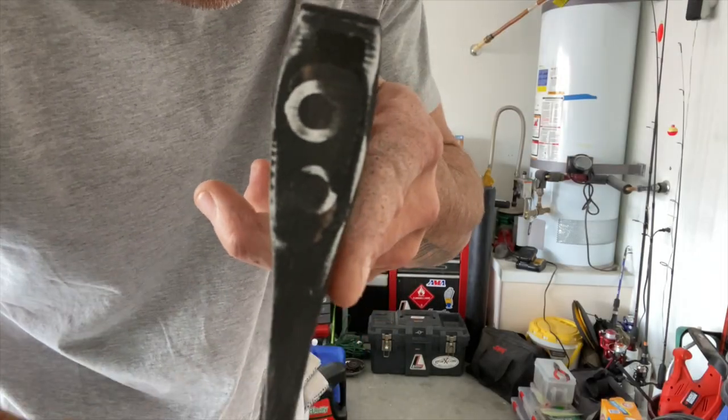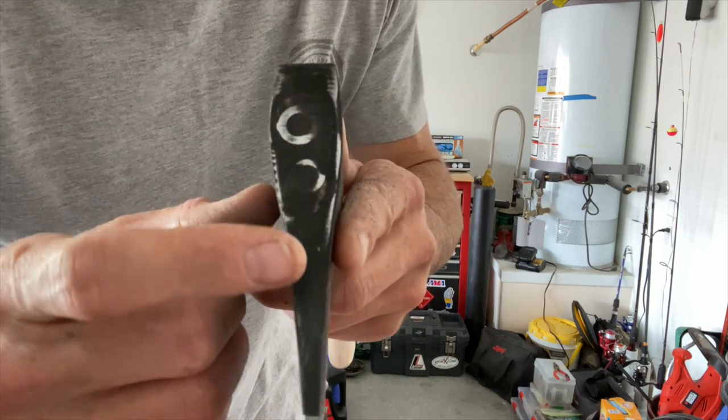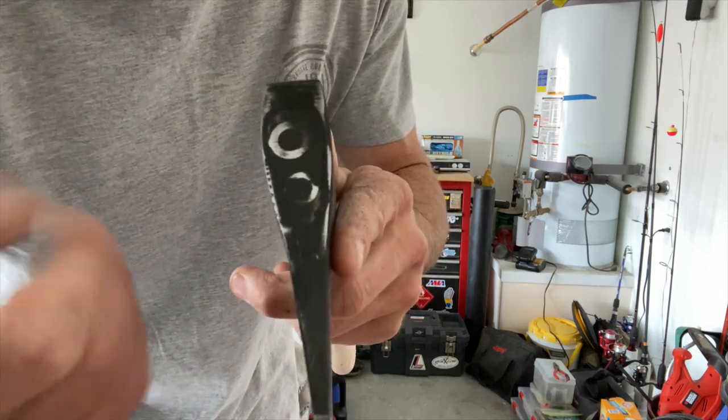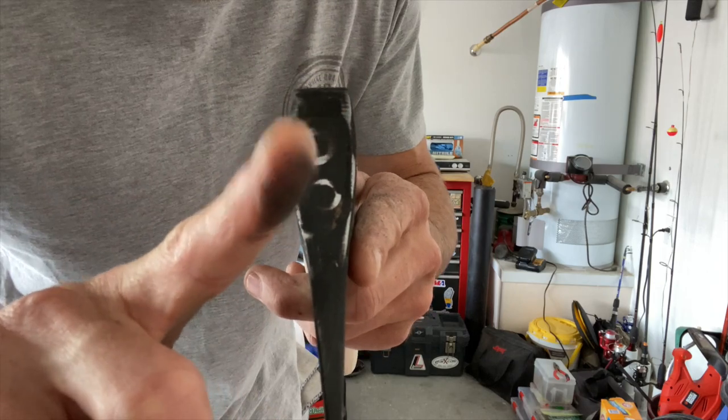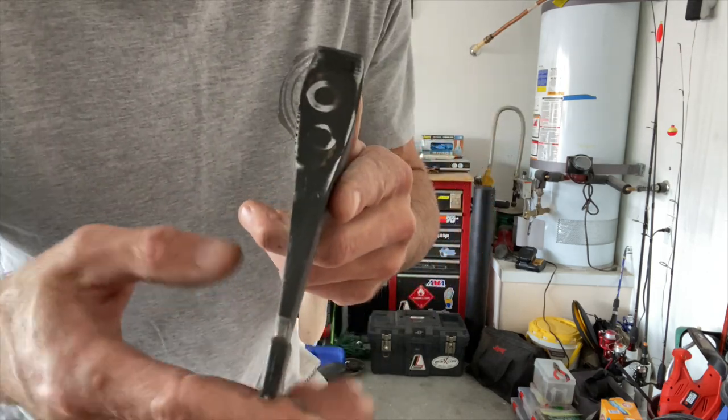You're starting to see those two pins that hold the handle to it — which are actually really good-style pins that you see on expensive ones. That's the coating you've got to get off. You just have to keep sanding; it's going to take a while, but it'll be worth it when it's done.